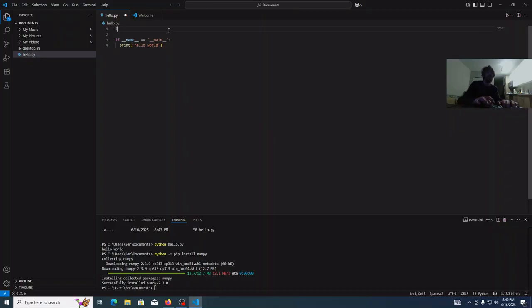So now I can say import NumPy. And then, I don't know, what should I do? I can make an array.